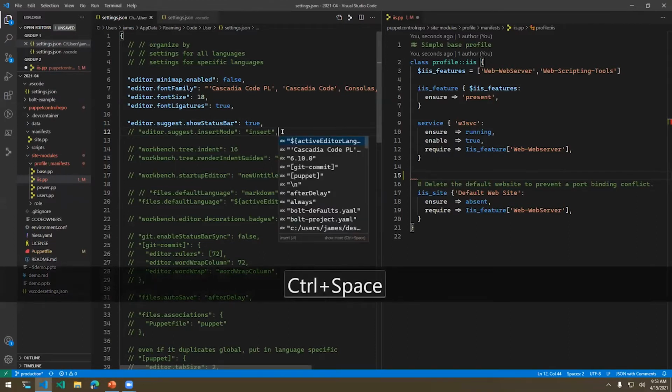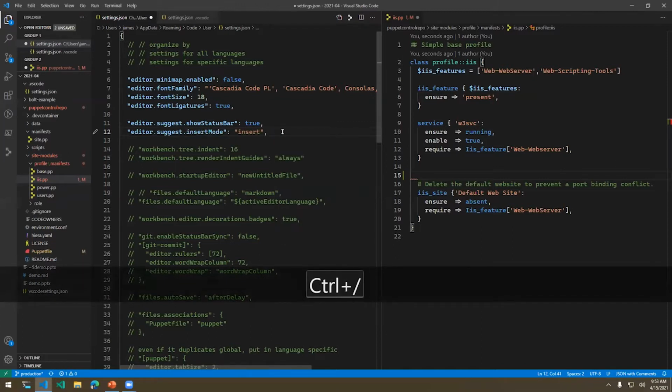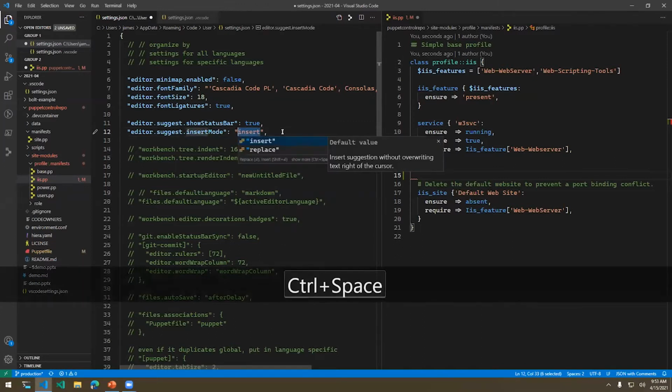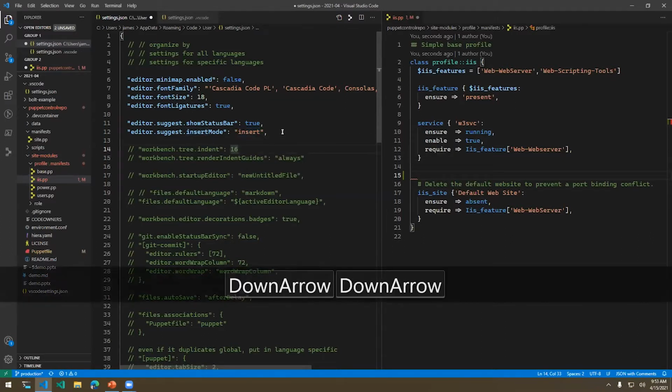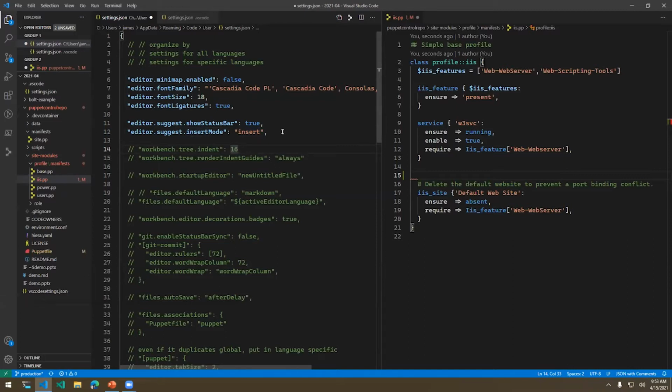Going toward the efficient, some things in VS Code allow you to change their behavior. So I can, instead of having the default value of inserting whatever tab complete or autocomplete we're doing, have it replace the value. This helps you utilize your editor how you see fit. I use insert myself, but I could see replacing working well for other use cases.